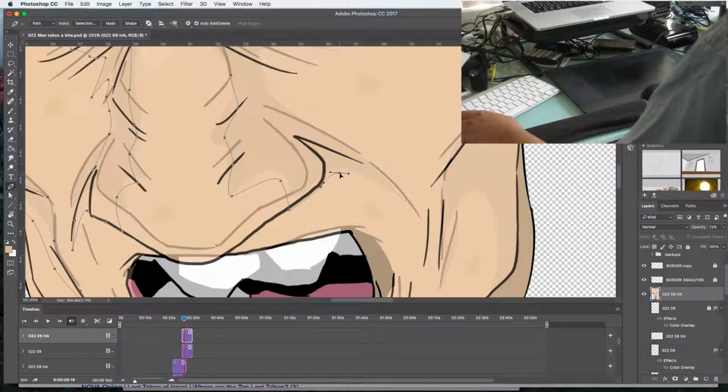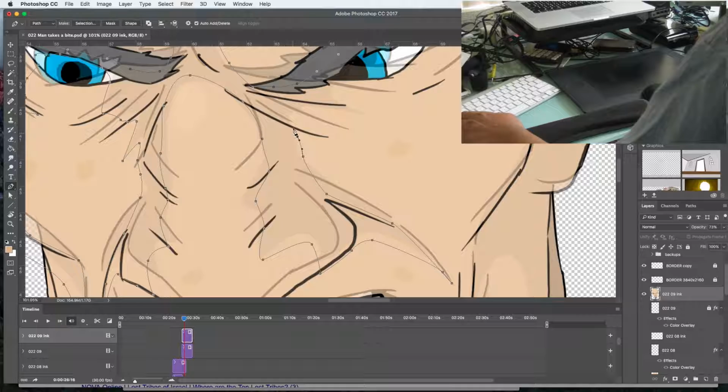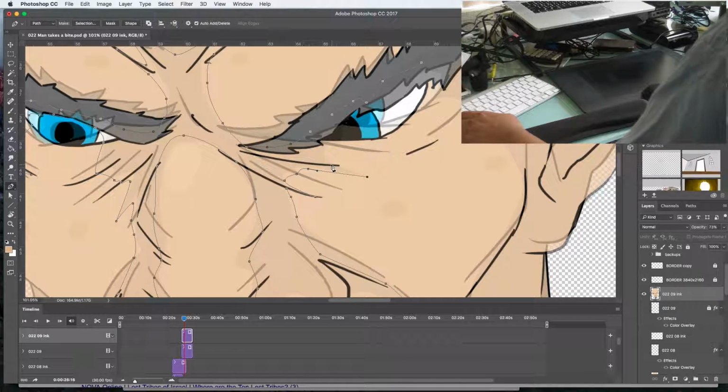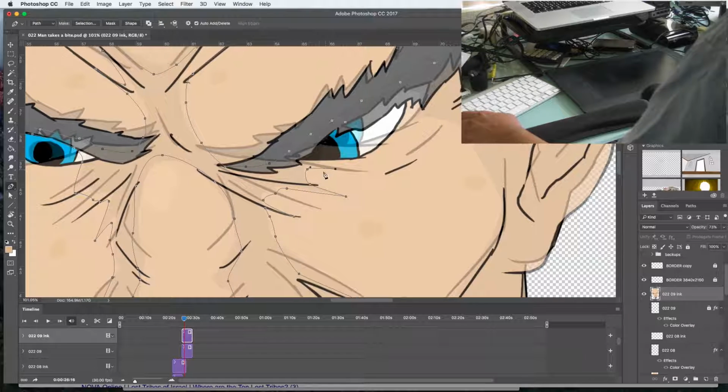Okay, so it's supposed to be moving forward, so this guy should be over here. And over here. And over there. And over there. Bada bing, bada boom. Okay, so now we're at the left eye. This is not one path actually. It's kind of like one of those Tarantino movies where it's just one shot.